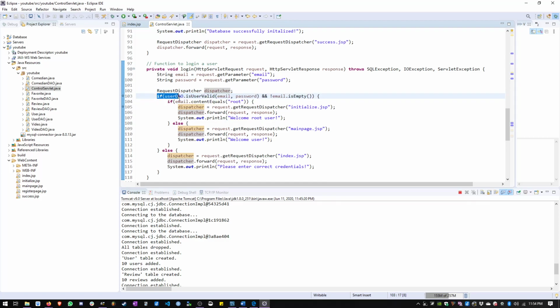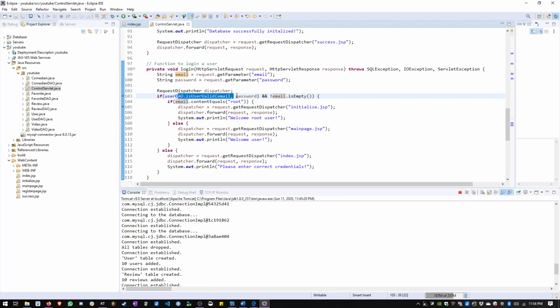So now we're going to the logic. We're checking if the user is valid. Basically, does this password and username exist in our database? I'm going to go through this method later, but basically it will return true if that's true. And then we also want to make sure we at least have something, that we don't have null values inside of our text box.